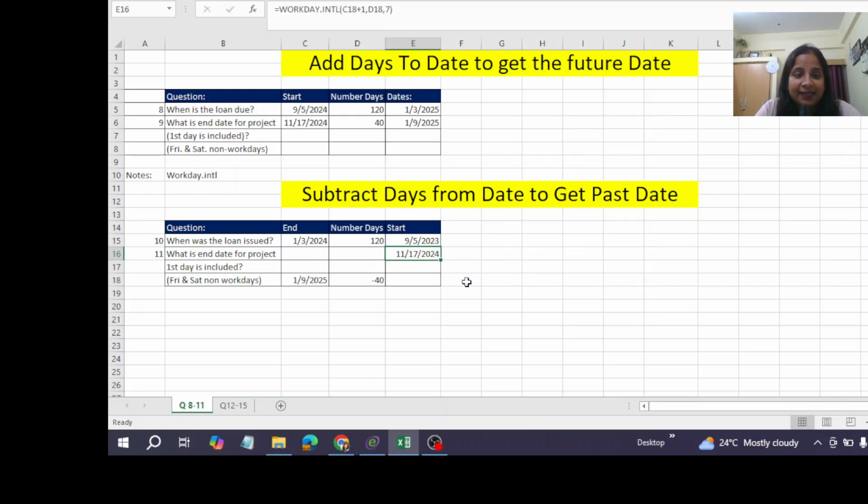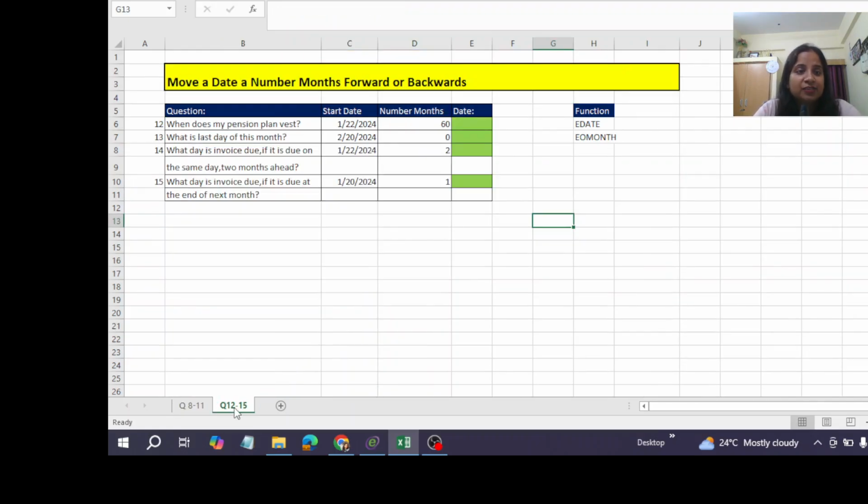and the date is, as you are seeing, the start date for both the question when the loan was issued and when the end date of the project is matching. No, for question number 10 it is not matching because the end date I have mentioned here is, if we match it to 25, then it will match to the earlier question number 8, and the same for question number 11. Now move to the next question.